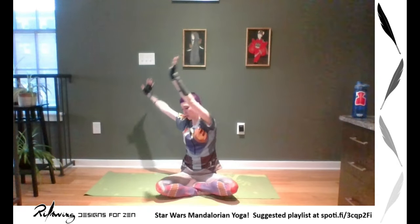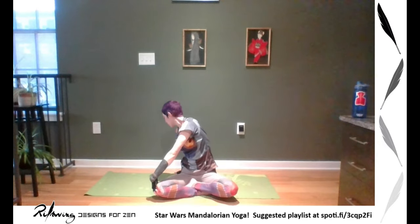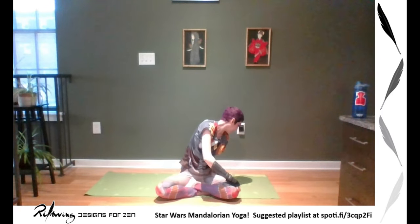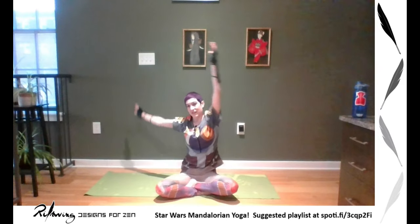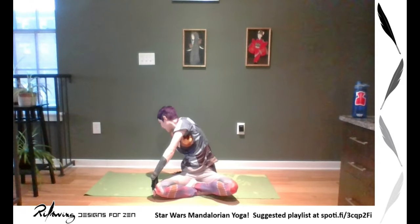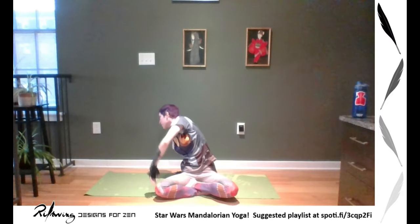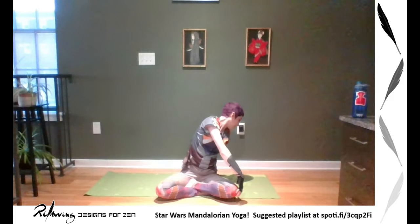And then exhale, go to one side, twisting to where your body wants to be. Inhale up. Exhale, other side. Again, twisting and finding what you need. And from here, you can go back and forth, going fast or slow, or just like I really like to do, just holding these deep twists and breathing into it. Wherever you are, make sure you balance both sides.